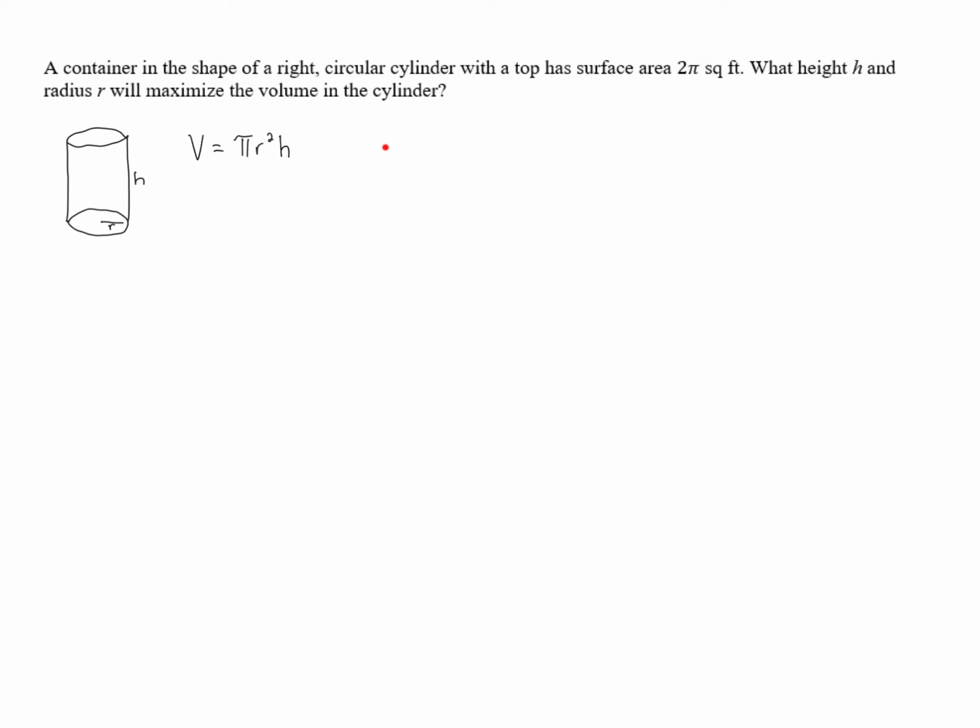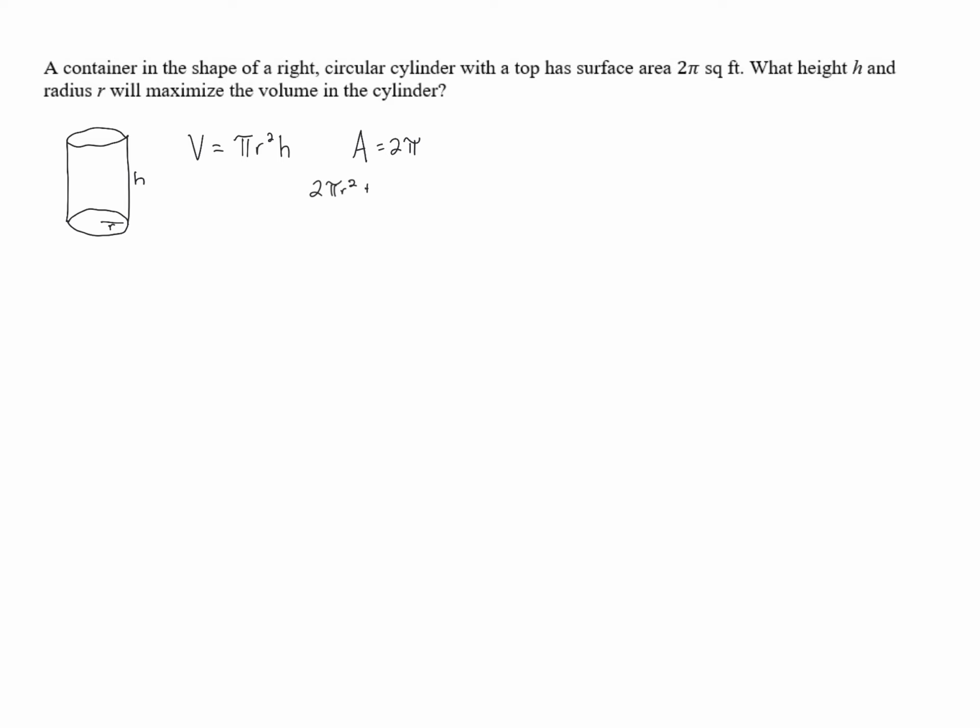So we know the area is 2 pi square feet. And if we want to find the area of that, we need to add together the area of the different surfaces. Now, the top and bottom are both circles, and the area of those is going to be pi r squared for each of them. So that's going to be 2 pi r squared, one for the top and one for the bottom, plus this vertical side. If this was a can of soup, that would be the side that the label is on.